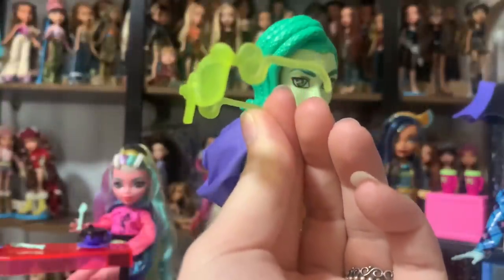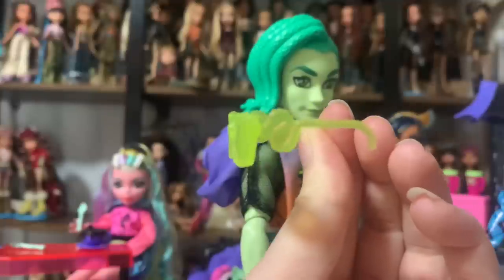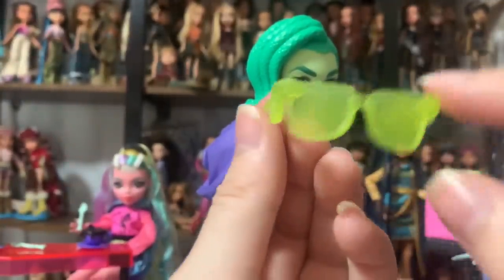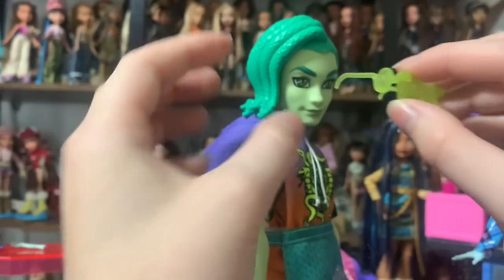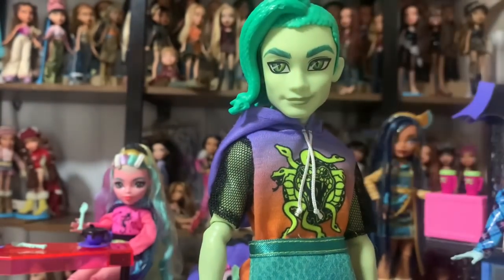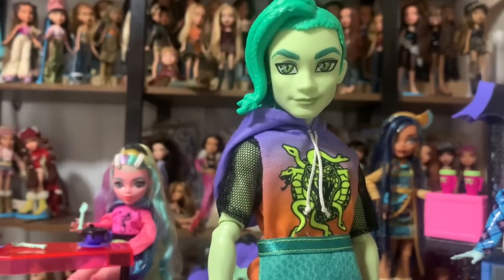I don't know. I love that the, what did I call them, posts? The arms of the glasses are snakes. Their little heads are over here. There's a snake skin pattern here. Really, really cool. And then he has about the same face as the other Deuce, except he has more side-glancing eyes. I like the lip color.